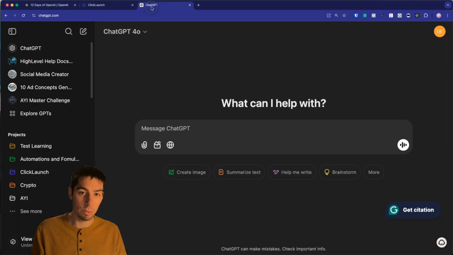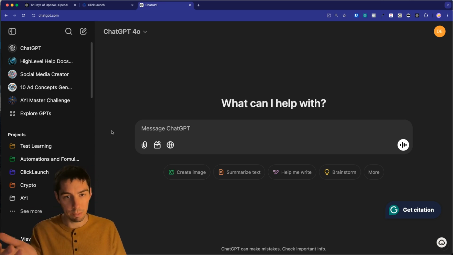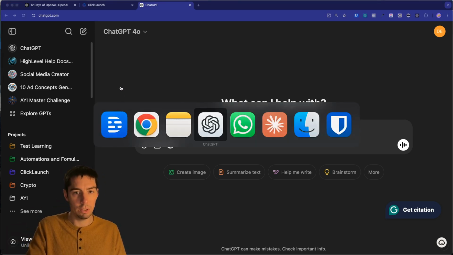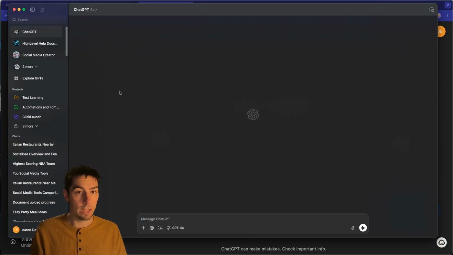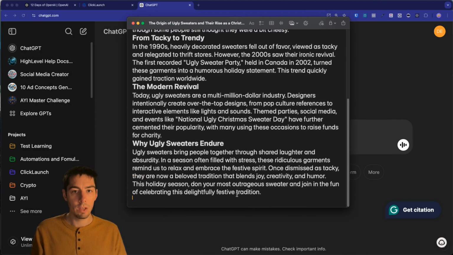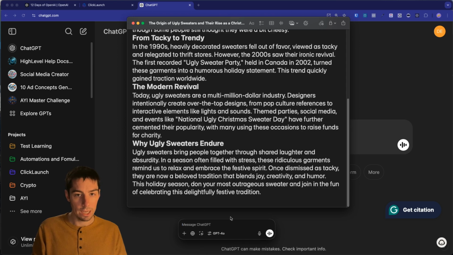Now, this one, as opposed to their previous updates, you have to be in the desktop app, not on the desktop window. Before I open up ChatGPT, let me pull up this Notes app, because this is what we're going to use. From here, you can use the keyboard shortcut Option Spacebar, and that's going to bring up this little window down here, which you also don't have with the desktop app.